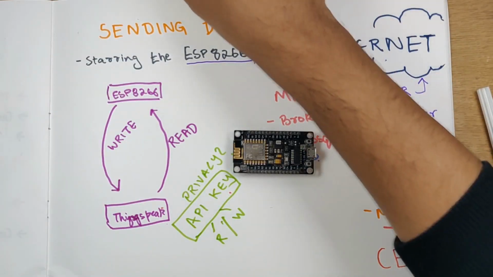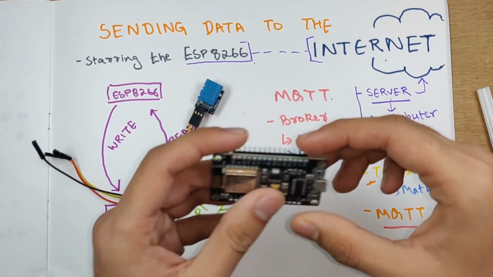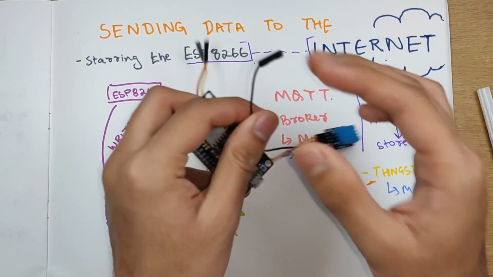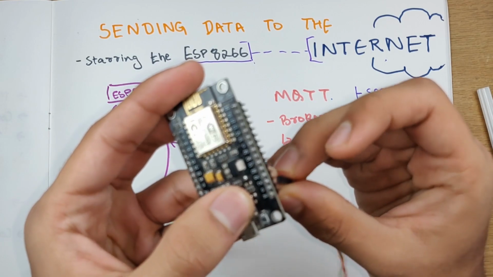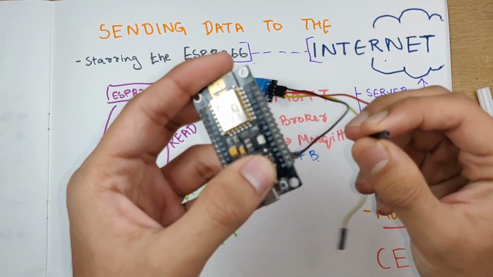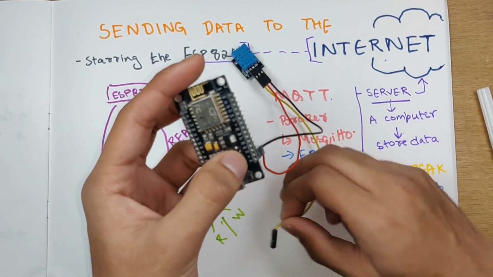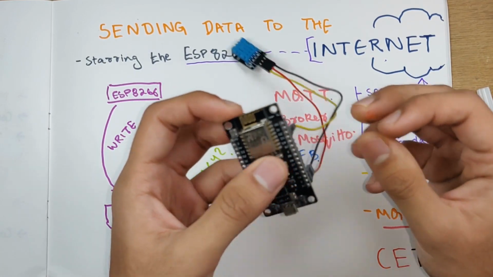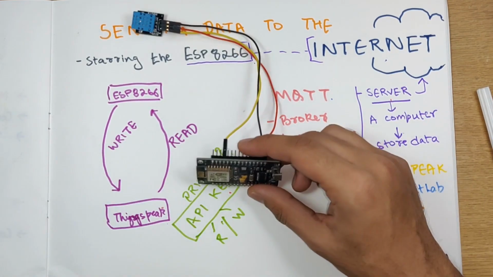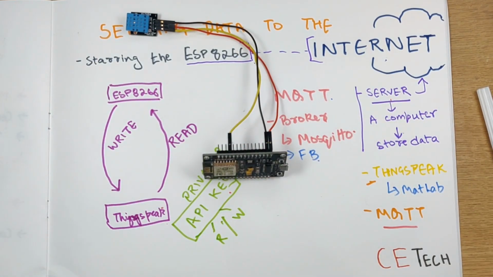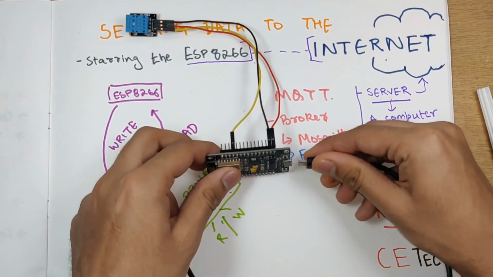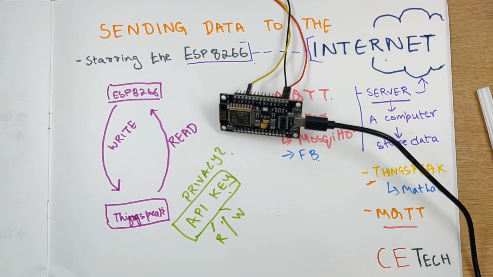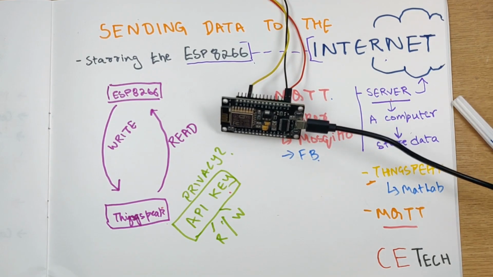But before moving to the code, let's prepare our hardware. This time the hardware will be really simple. This is the DHT11. It breaks out three wires. The black one is the ground wire, which I'll connect to ground. The red one is the VCC, which I'll connect to 3 volts. And the yellow wire will be going to D3, which is GPIO0, which we'll set in the code. Then I'll need to connect this ESP module to my laptop using a micro USB cable. And now we are all set from the hardware side to program the module.